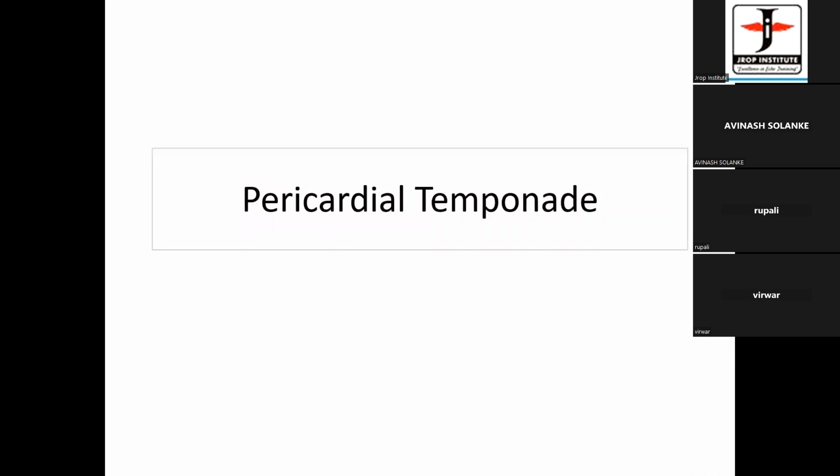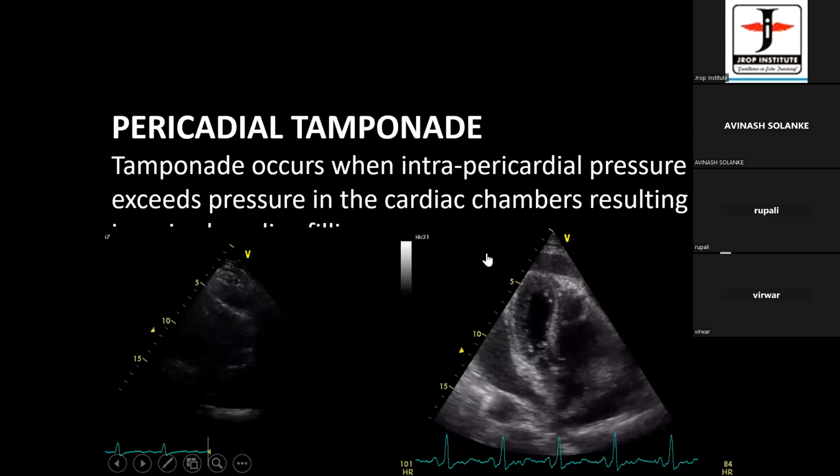Moving on from pericarditis to pericardial effusion to tamponade. This is the most important part of any discussion of pericardial effusions. What I said in the beginning is that tamponade occurs when the intrapericardial pressure exceeds the pressure of the cardiac chambers. I hope I'm saying these words correctly. The hemodynamics depend on the intrapericardial pressure from the effusion versus the pressure in the chambers, whether right or left.